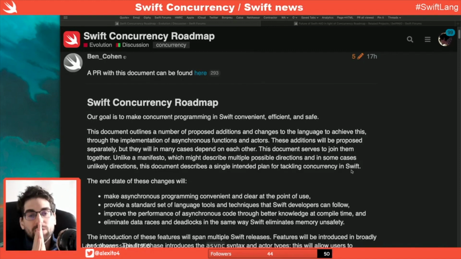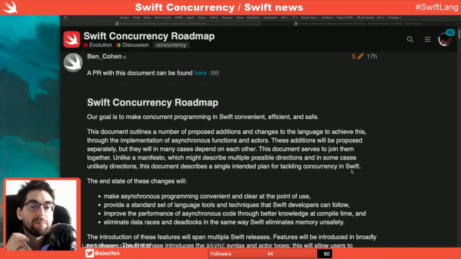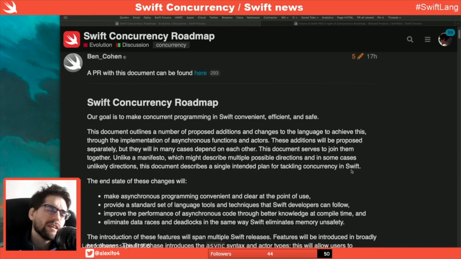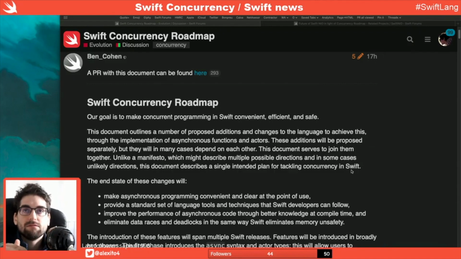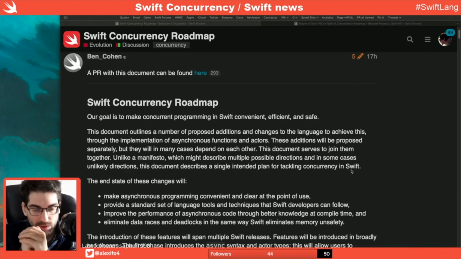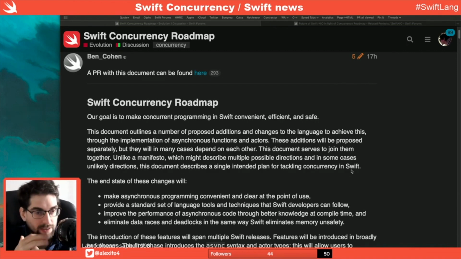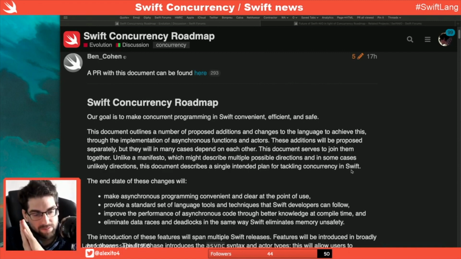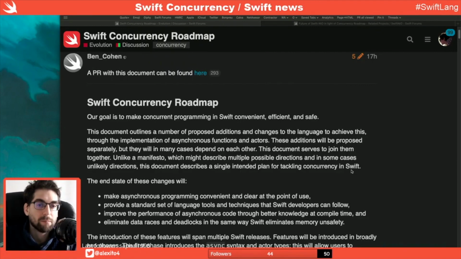So what do I know about Swift concurrency before this? A while ago, Chris Lattner made kind of a manifesto, I think it was, outlining his thoughts about how Swift should tackle concurrency. Of course, we saw things like async await, which is nowadays common in any modern language, from JavaScript to, I think C# was the first to introduce that. But basically, that modifies the language, incorporating a new type of function that can pause and be restored after the fact.